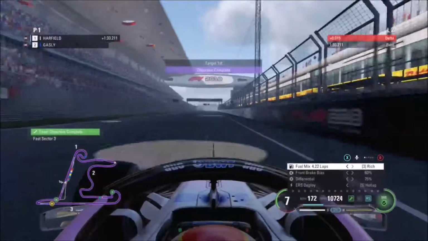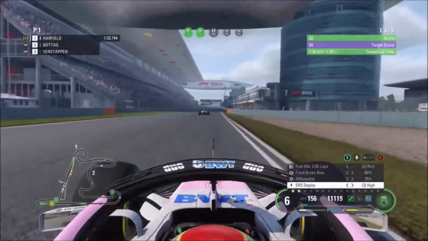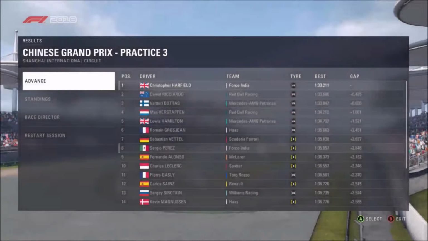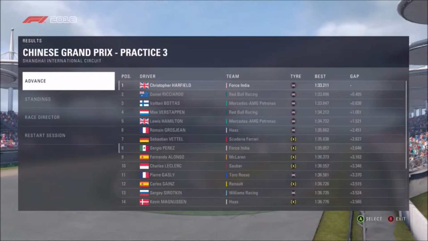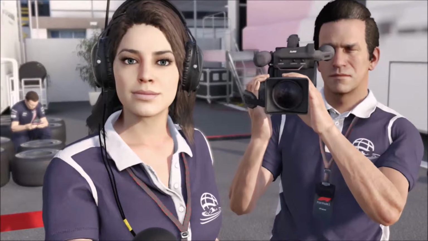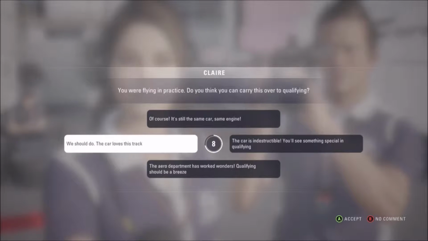But here we are in practice, finishing off our little practice programs. We did get rain in the first session, that's why we had to stop those practice programs. So we got a bit more resource points. We actually go fastest with our qualifying lap time there, which is fantastic. We've got to speak to Claire once again. Why does she want to speak to us so much? She just spoke to us after the first practice session. Jesus Christ. Give me a break, woman.